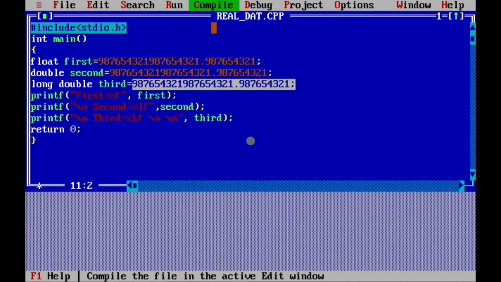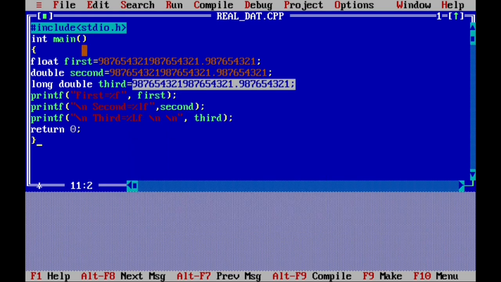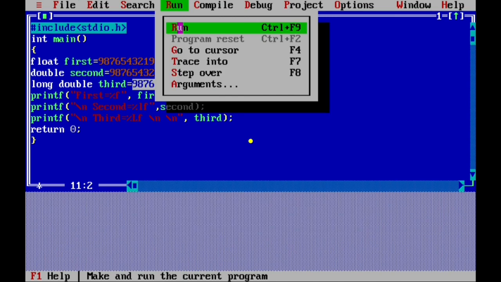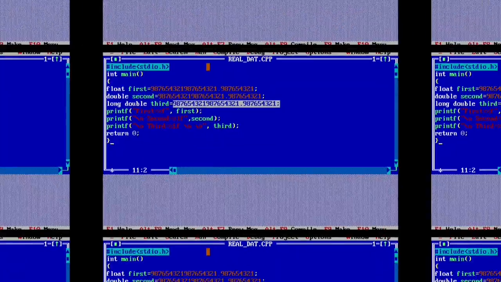Now go to compile, Alt F9. Now we got success. There is no mistake in the program, so escape this message. Now go to Run and Control F9, and for checking the output you have to press Alt F5. Here is your answer. Okay, so you can see the answer. This is your output. This is a program from page number 220 of the textbook and 210 of the textbook.